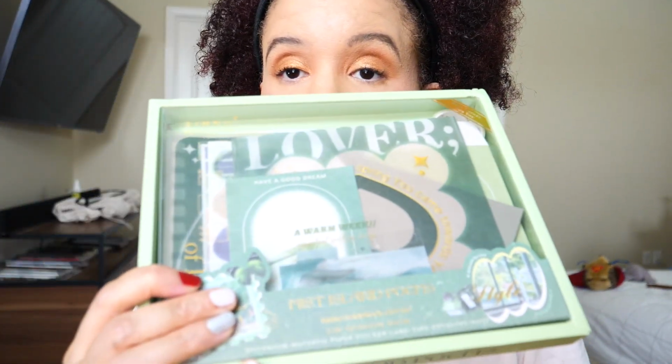Next up, I've been loving journaling supplies, especially stuff for creative journaling, because I can always use that stuff for other things. Let me talk about this. I got this from Amazon, maybe cheap, but you know what? If you love it, you love it, right? This was like 13 bucks, and I love this kit so much. I use a lot of this in my creative journal, and there's still a lot left over.